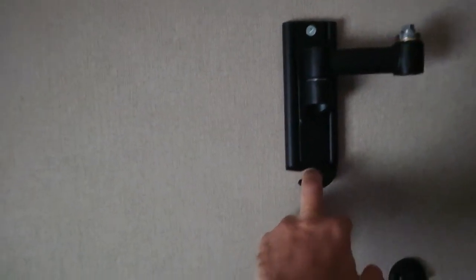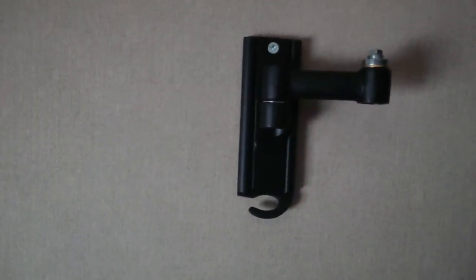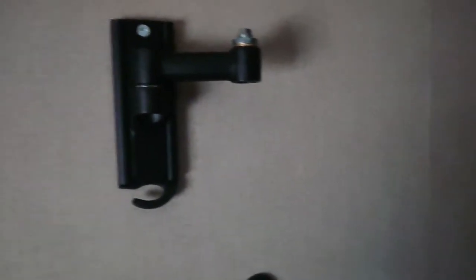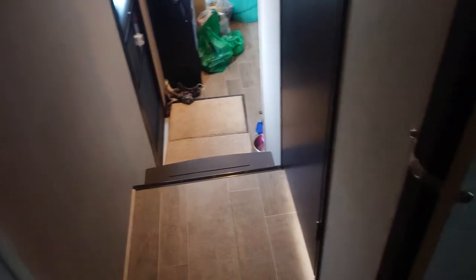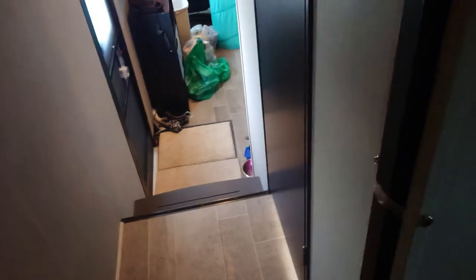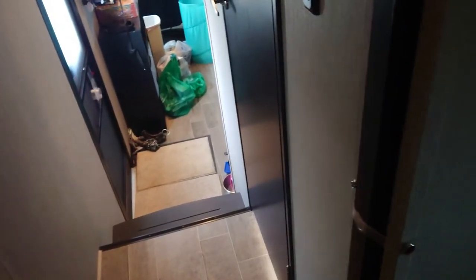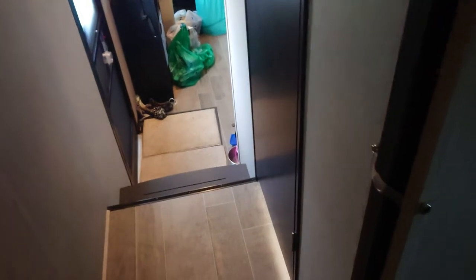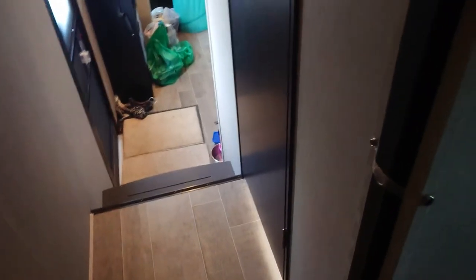We've got our TV mount here, but ours didn't come with a mount — just a sticker — so you're just supposed to guess where the support is. I got lucky, but you might make a few screw holes before you find the structure, even with a stud finder. We had to put that on ourselves. The sliding door — I like it, gives us more room — but I wish there was some kind of lock mechanism. When this door is shut, nothing keeps it from moving if you're off level a little bit, so it doesn't stay shut.